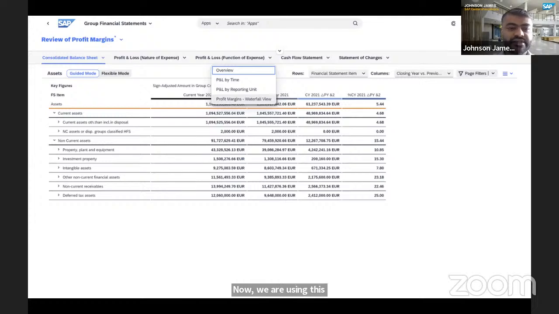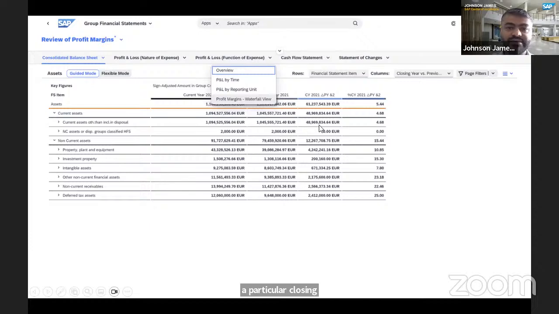Here you can view all the data. You have different tabs, from the consolidated balance sheet, to profit and loss by function of expense, or cash flow. So you can have multiple different variants based on the rules that you're using. For example, here we can view the consolidated balance sheet for a particular closing year. It will give that on the fly.